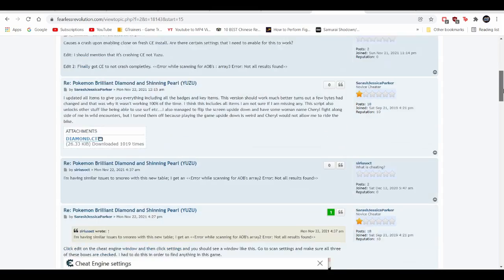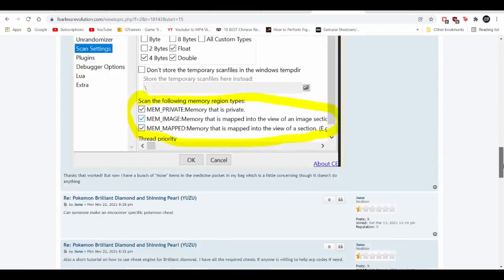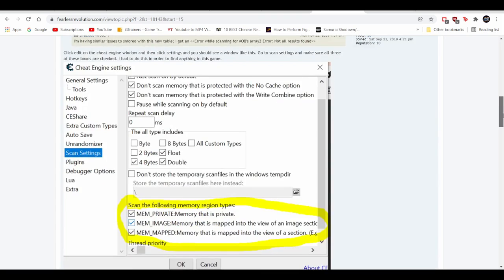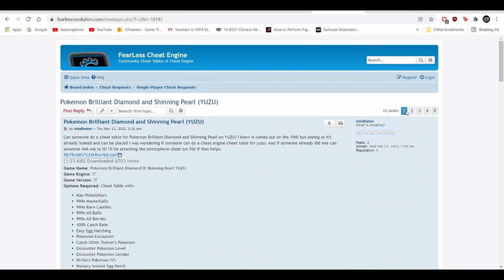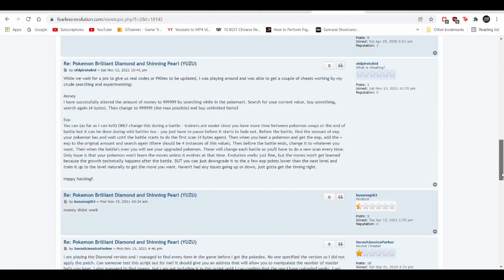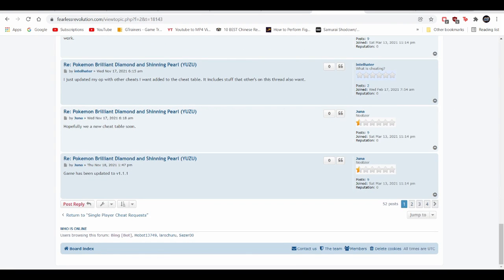It's easier when you have a custom firmware Switch, I'll tell you that. So yeah, that's pretty much it. That's how you get cheat codes currently. Once they make an update to the cheat engine, I will make an updated video on how to set that up. So yeah, that's pretty much it.